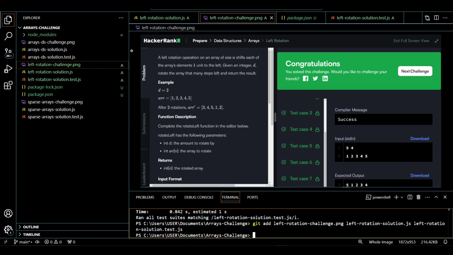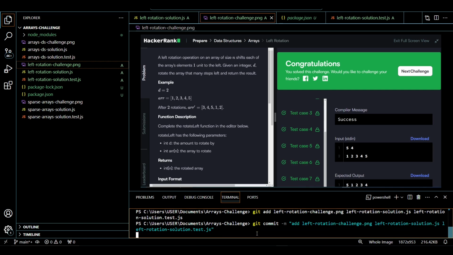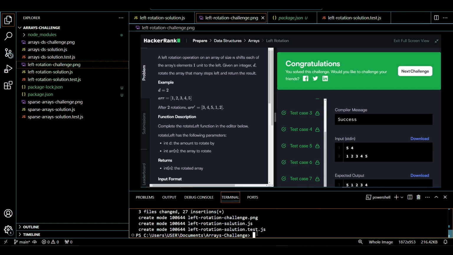These files have been added, as you can see. Okay, let's commit them. Okay, we've committed these files. Now let's push to the main branch.